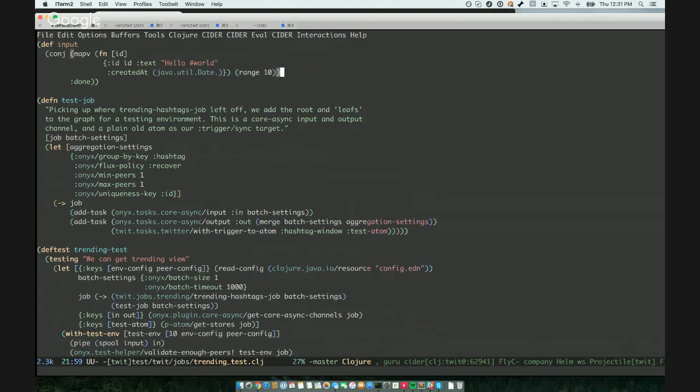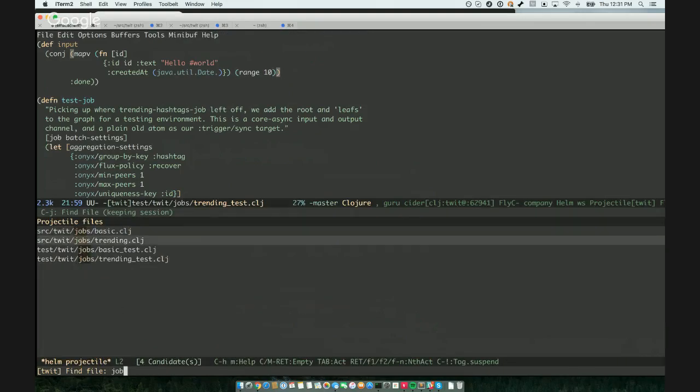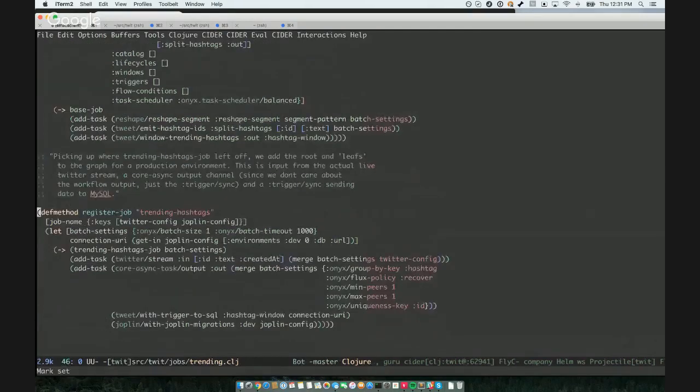Now, if we go back to the job, right, the trending job, you can see that we register it as the trending hashtags job. And in this example, we actually go through and grab the original, which was the base job, and then all we do is thread it through the rest of the task bundles.